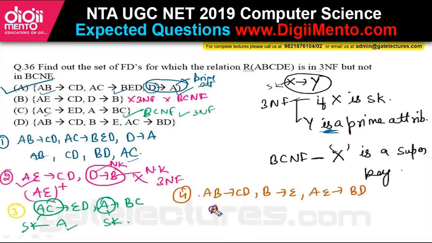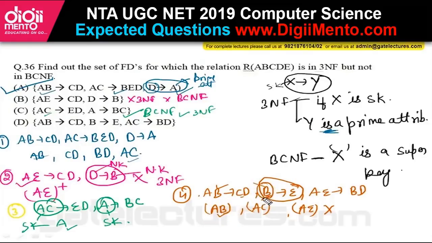So for this relation, if you try to find out the candidate keys, those will be AB and AC. A is not our candidate key, you can find out. It is clearly shown. A is giving only BD, and after that I'm getting only this part. So that is why A is not our candidate key. So AB is our candidate key. This is satisfying. Now this one, if you look here, what is our B? B is our prime attribute, but it is not a super key, and it is even showing the partial dependency, because AB is our candidate key and B is showing partial dependency.